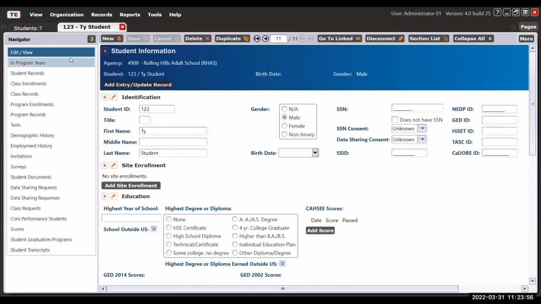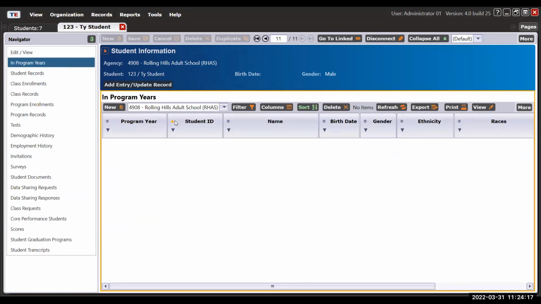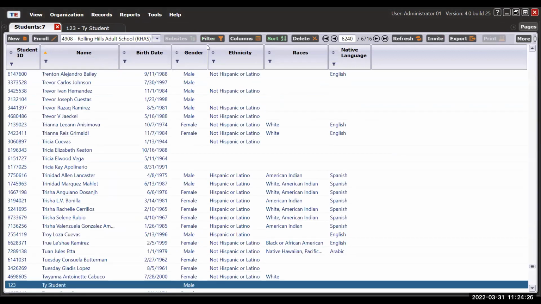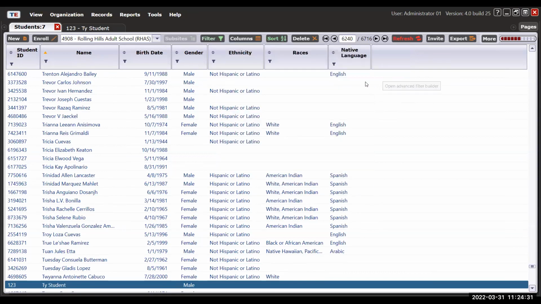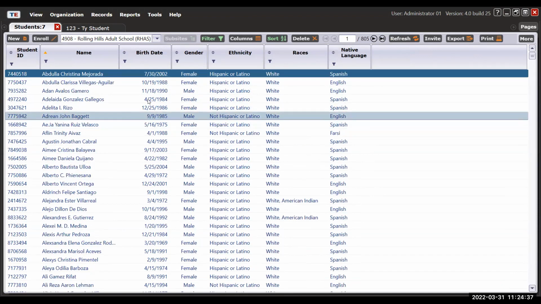So on the left side, if you notice, all those navigator child listers just popped up. And that's because we just have a parent record established. Now we have to set up our child listers. Well, we don't have to, but those are easy ways to access these child listers through the navigator. Okay, so we have, let's say in program years, as I mentioned earlier, that's one way you can put them on this list. But I like to go to this list here again and show you that idea that I was telling you about in current program year. So I'll go back and let you see what's happening behind the scenes here.